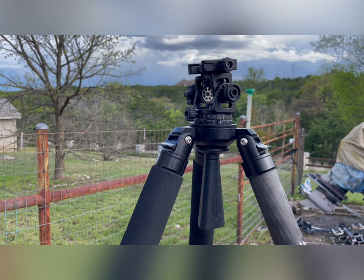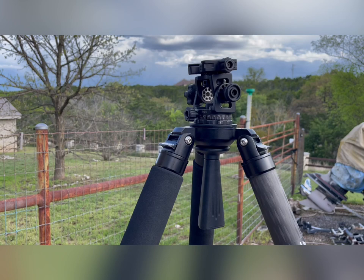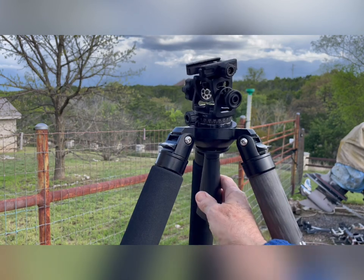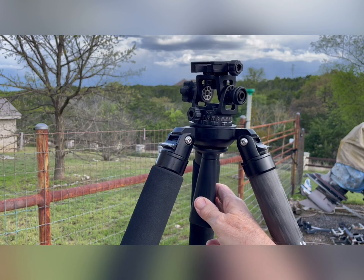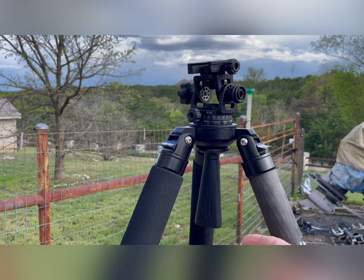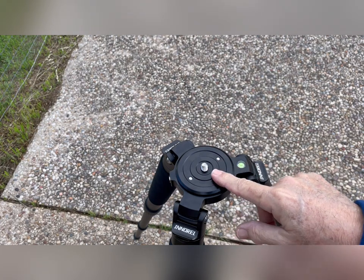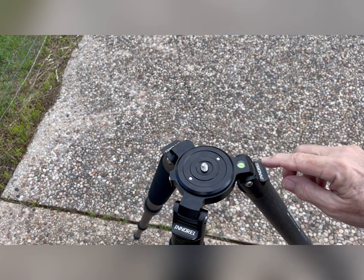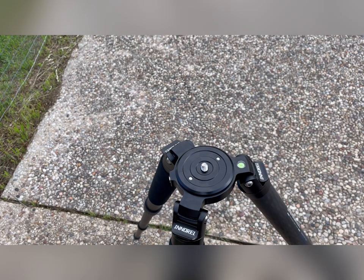This company — Innerell — and I think there's another company called Artsice. People have said they're the same tripod. I don't know if all their leveling bowls do this or not, but this one does, and I don't fancy it at all. Now, here's the regular base plate that comes with it, and it's got a bubble so you could level this with the legs like you'd normally do.